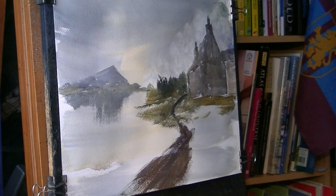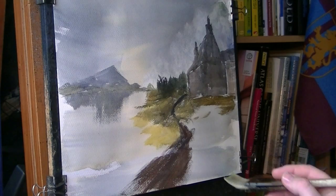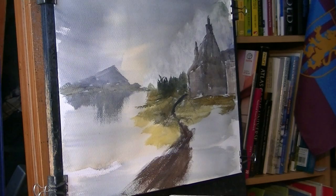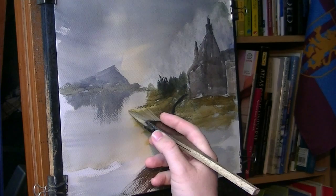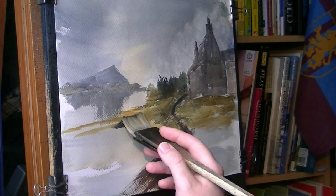Clean the brush. Like a distant shore over there. Like a little pebbly sort of beach down there.